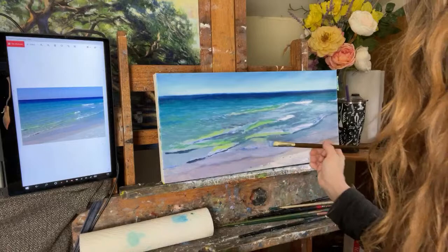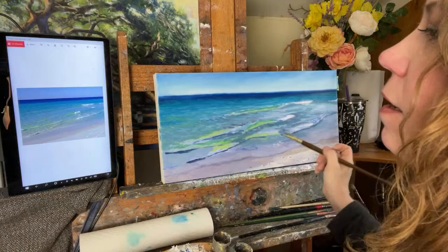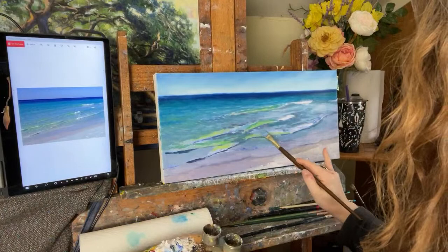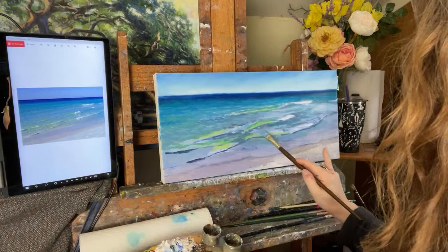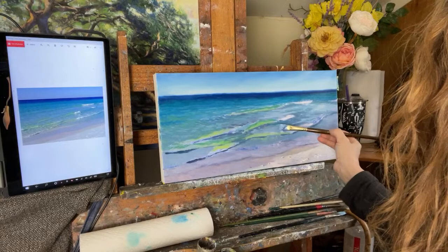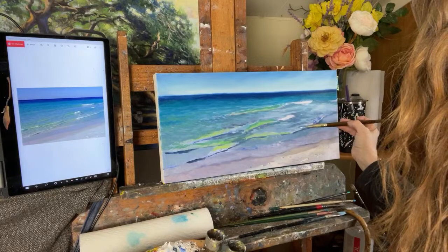So I'll gently drag that over, and up here a little bit more — it's a little lighter up here so I'm grabbing some more white. Just watching what is happening in my photo and letting these pieces gently lay on top of the other piece to create that tabletop look.